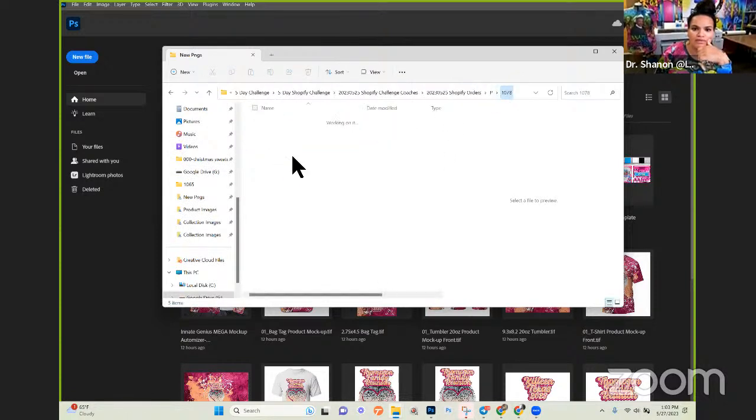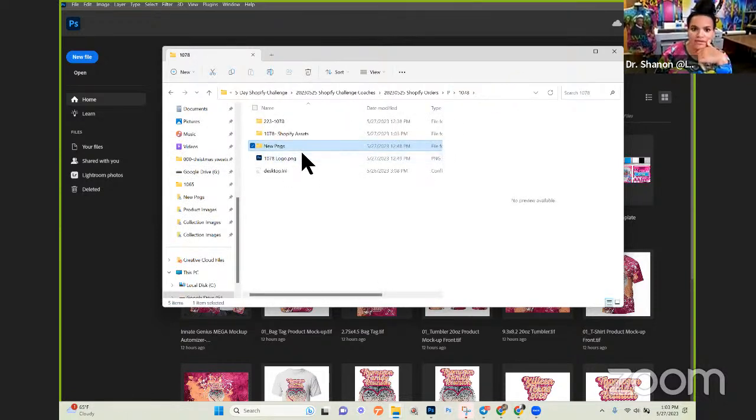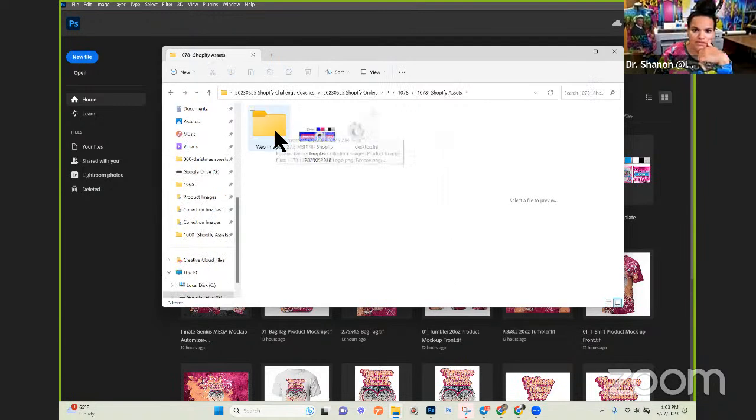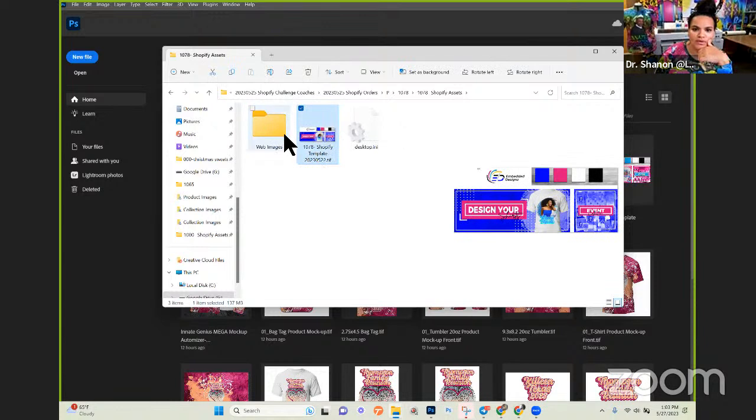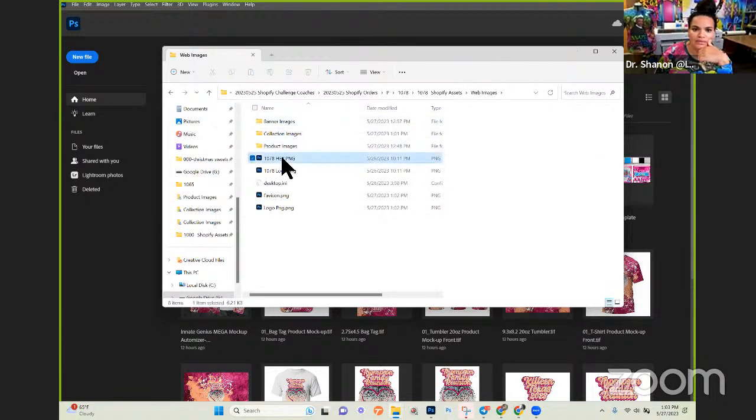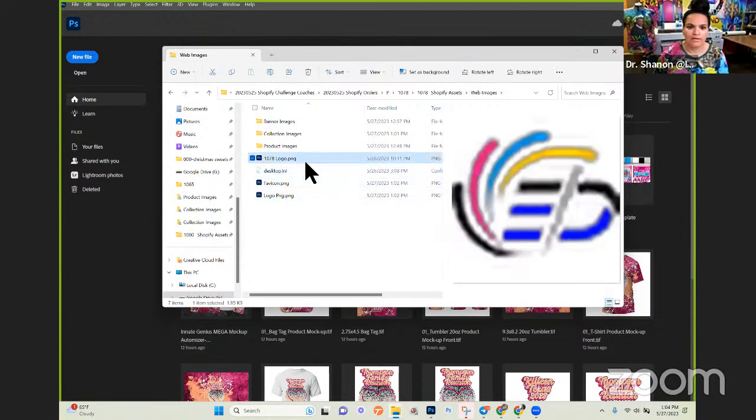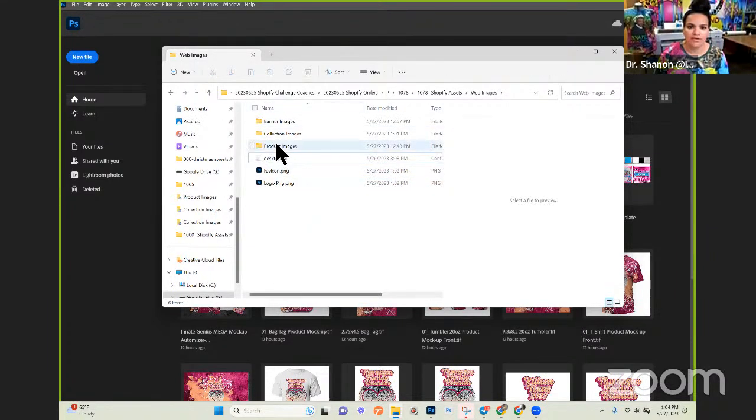Nothing should be in this folder. I'm going to go ahead and just clean up so I don't have any additional stuff there. In the Shopify assets folder, this is the template that we were just working on. Then we will need the logo, favicon. You'll need that for your Shopify install. And you have your product images, collections, and banners. That's everything we need.